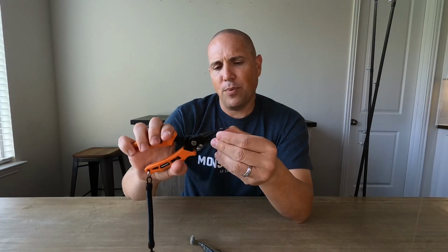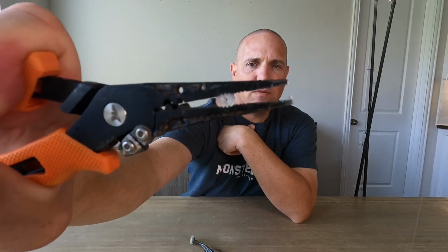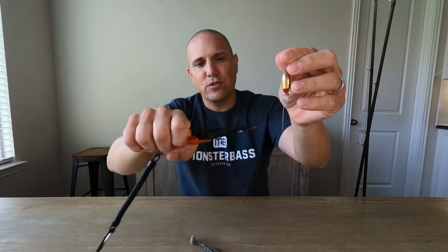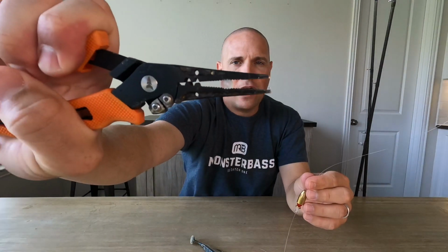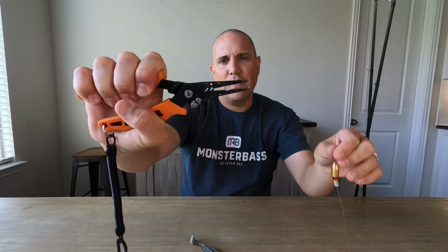So the way this basically works is there's a little slit right through the middle of that plastic. You simply open it up with a pair of pliers, and you'll see there's a hole that opens up right through the middle. You slide on your sinker, slide on your bead, your clacker if you choose, run that right up your line to the desired length, and then simply let go, and it automatically closes right on your line.